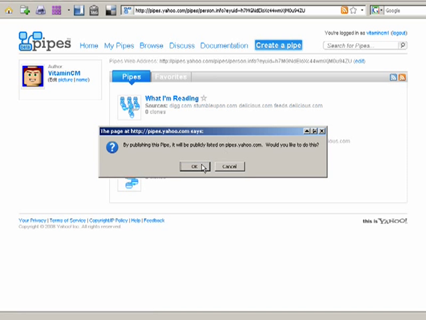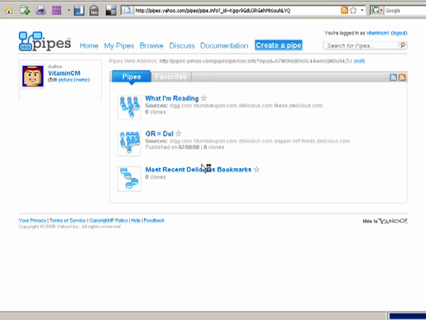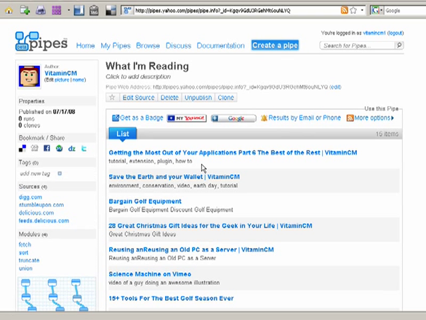When I click publish, then it will be available for anyone else that wants to use it. So if you wanted to use this, you could use it. If you wanted to make a copy of it for yourself, then edit it and put in any feeds you want, or use it kind of to reverse engineer it to build your own, you could do that.